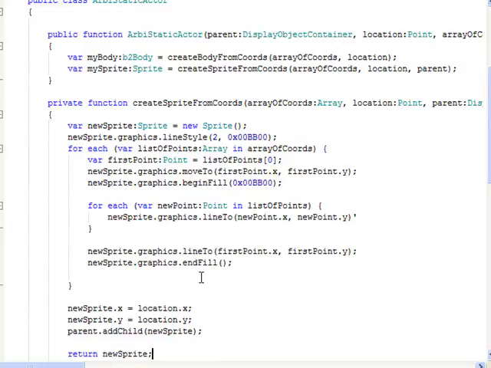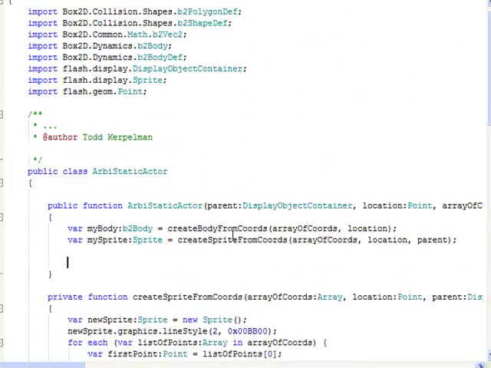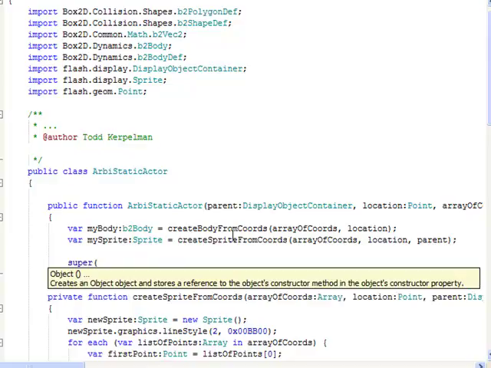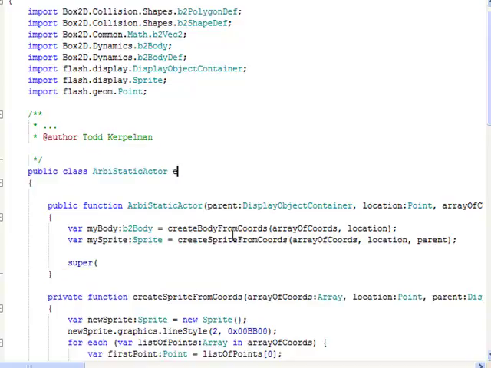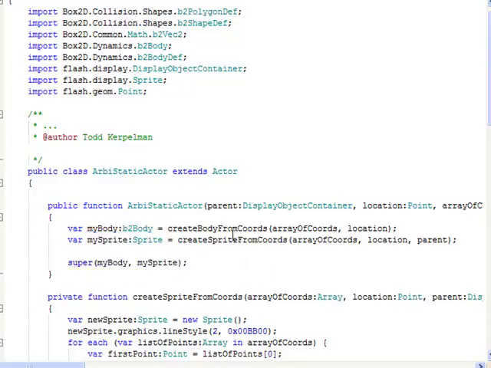And that's about it. Then let's go back to our main constructor and just call our parent. Whoops, I forgot to mention that this extends actor. Probably need to do that. All right, now when we type super, we'll get some nice code hints here. So we're going to pass it the body, and we're going to pass it the sprite. And I think that should just about do it.